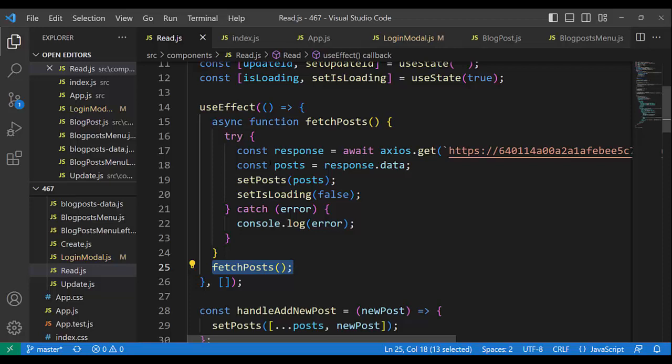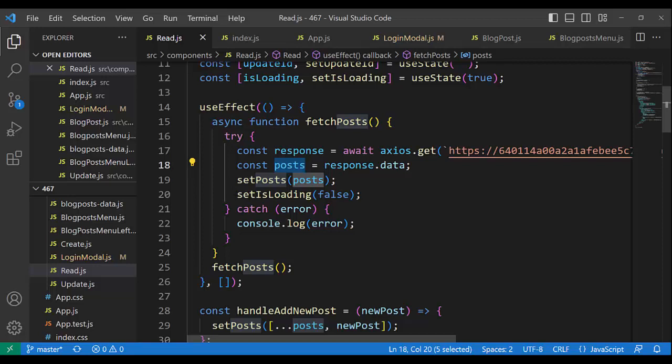But that function, fetch post, does a lot of work with the post. At first, it sends a get request. After that, the response data creates the constant posts.